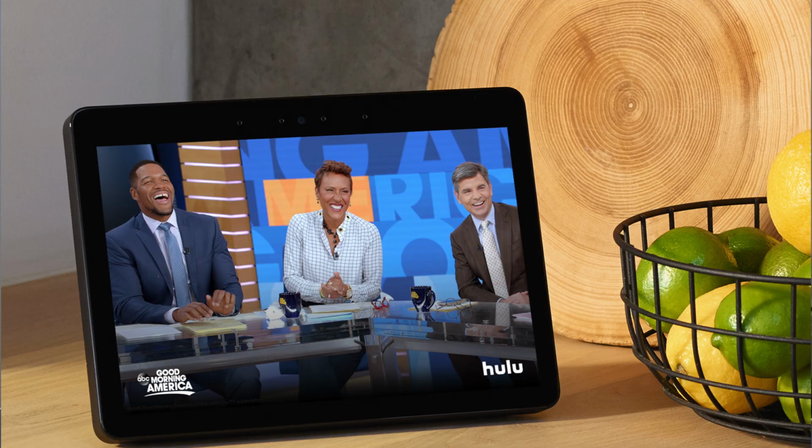Zigbee operates on the 2.4 GHz spectrum, just like your Wi-Fi, but because it operates on a different channel, there's very little issue with bandwidth or interference. Some popular smart home devices actually have Zigbee hubs built in, such as the Nest Hub, the Echo Show, and the Echo Plus. Zigbee is an open standard, meaning that any manufacturer can use it.